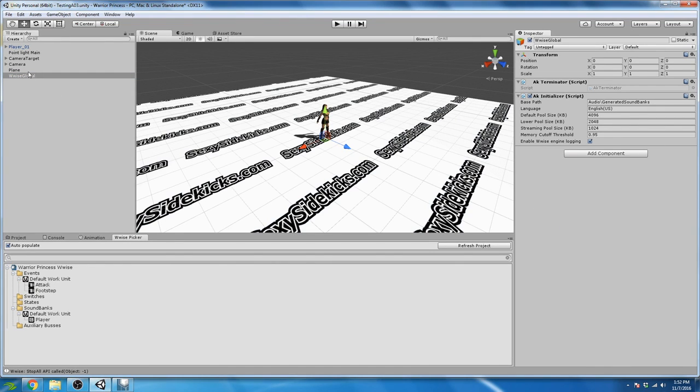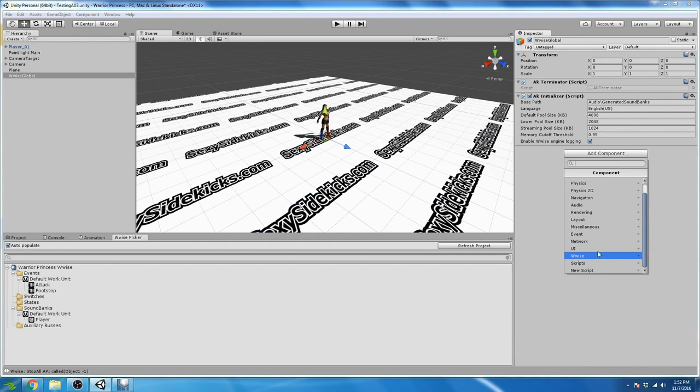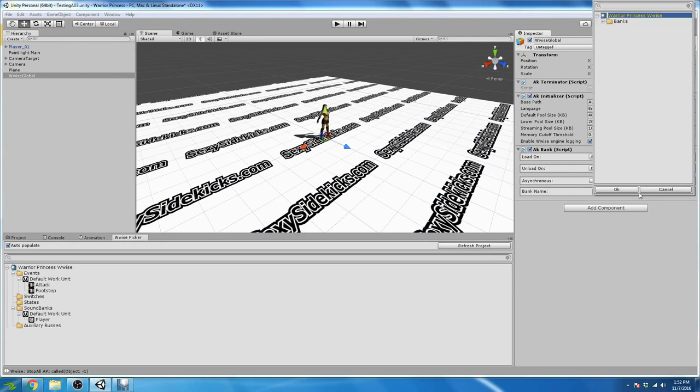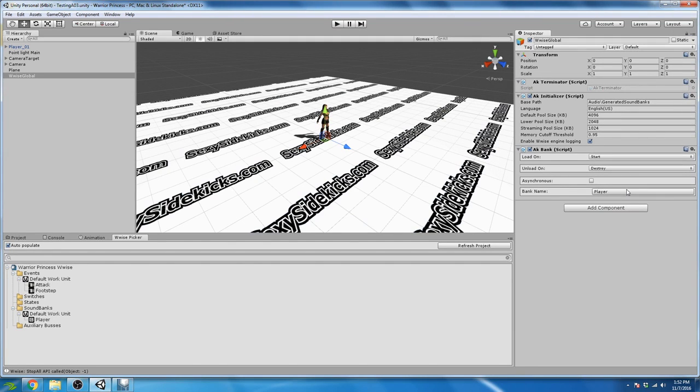So under Wwise Global, let's add Wwise. Let's go to Add Component, scroll to Wwise, and then AK Bank. And again, we're not concerned with load on or unload on or asynchronous. We just want to take care of the red text and select our bank, which is player. Hit OK.